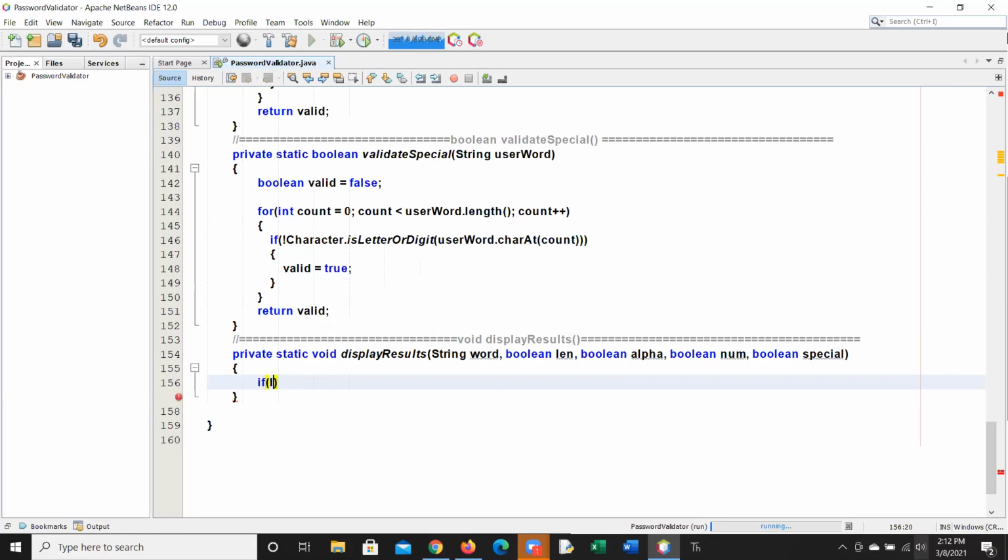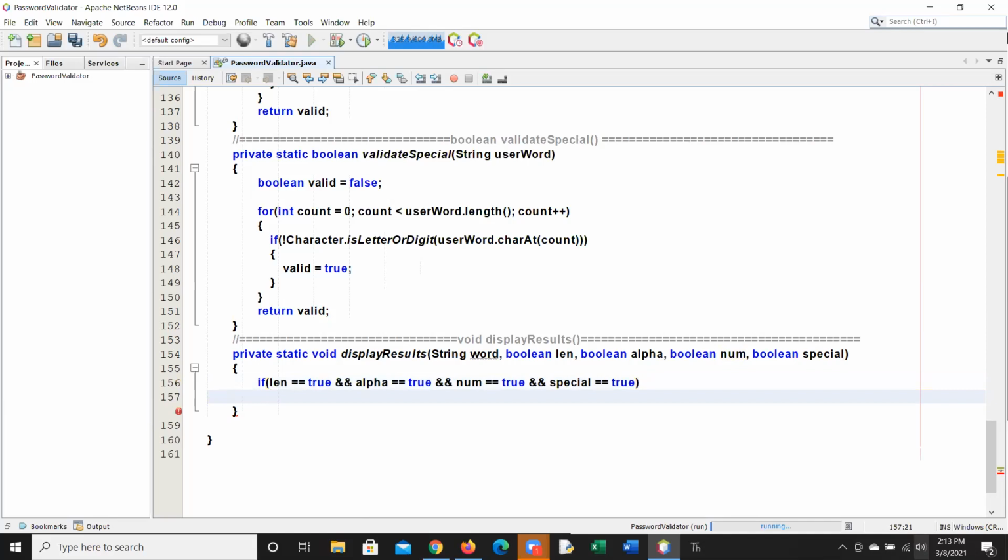If length is equal to true and alpha is equal to true and number is equal to true and special is equal to true, then enter.